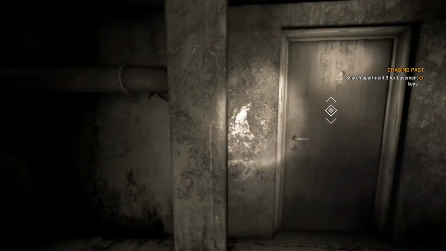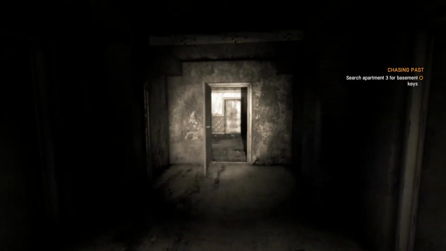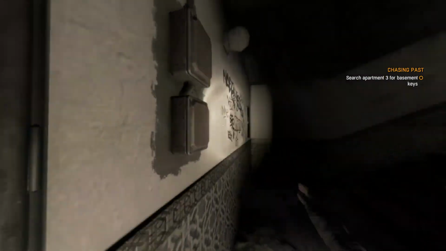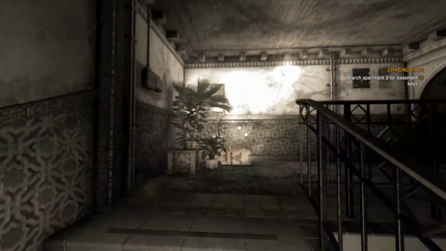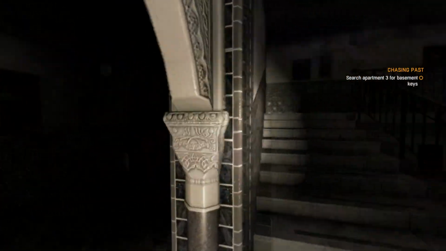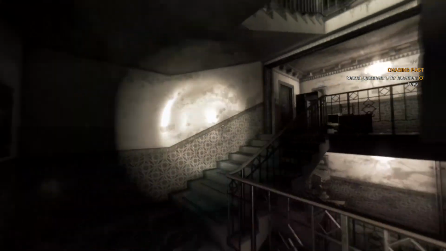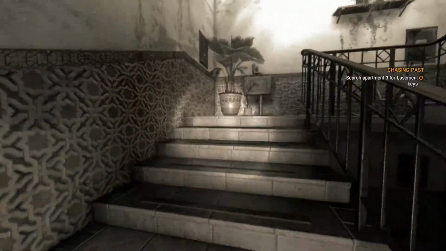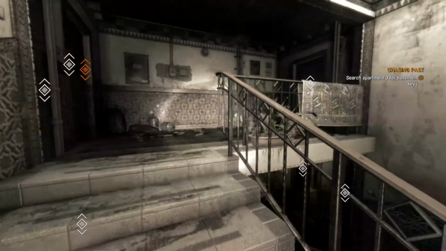Search apartment 3 for the keys. Okay. Oh, these are storage areas for each apartment. I see. Search apartment 3. Which one is apartment 3? I assume that's the super. Apartment 3 would be... That's 1. I see. That's the creepy dude's house.